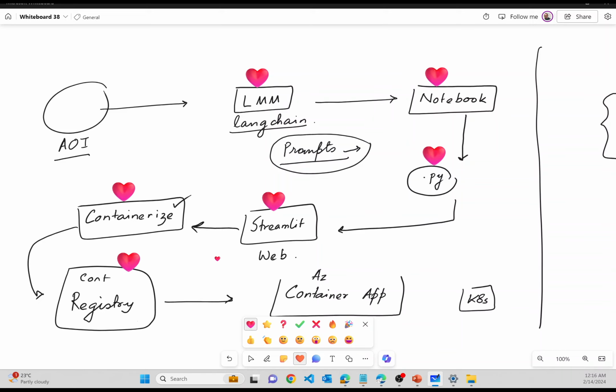In my case, it is Azure Container Registry. And then I have hosted it in Container App. You can host it in AKS also if you wish to. So that's the kind of thing we have done, right? We have done everything, and we have seen what kind of problems might occur, and we have fixed some of the problems on the fly.